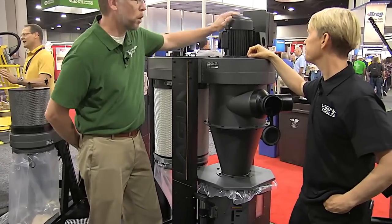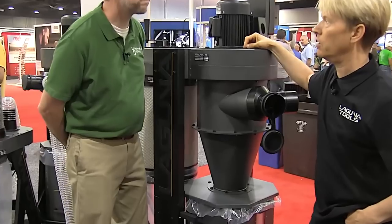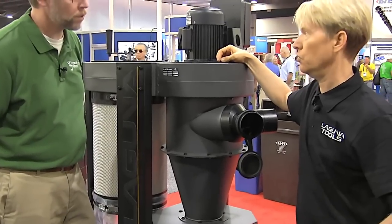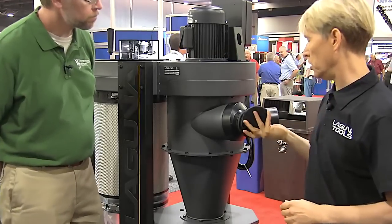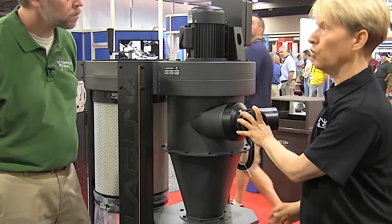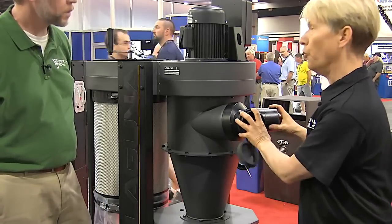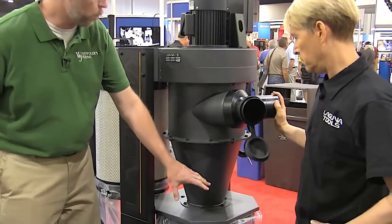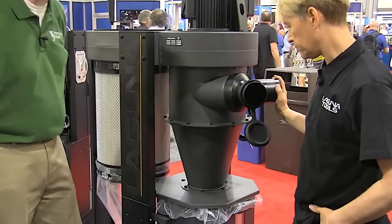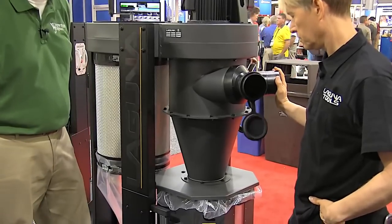How large is the motor? It's a 1.5 horsepower, 110 volt. Looks like there's 2 ports. 2 ports. You can shut down one if you're only using one. 4 inches. 2 4-inch ports. This is an unusual feature. Tell me about that, emptying the heavy dust collection.